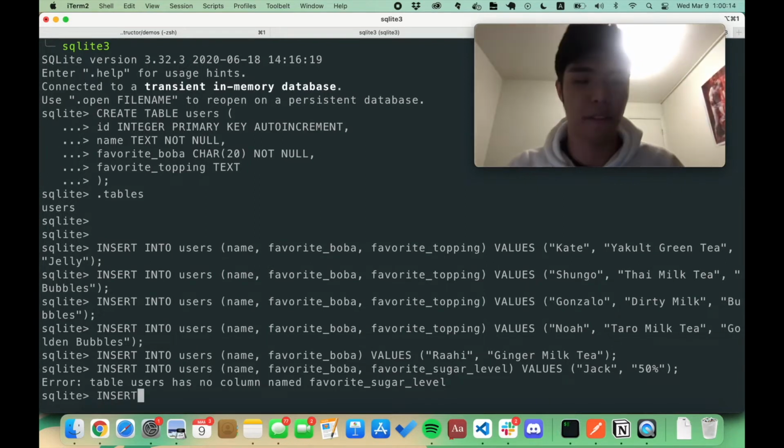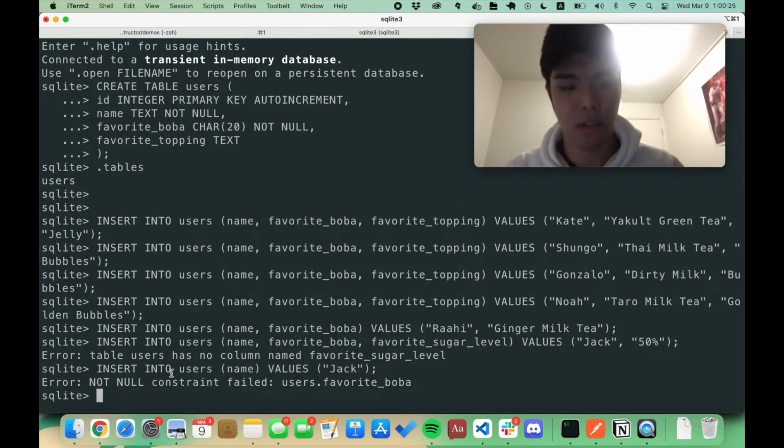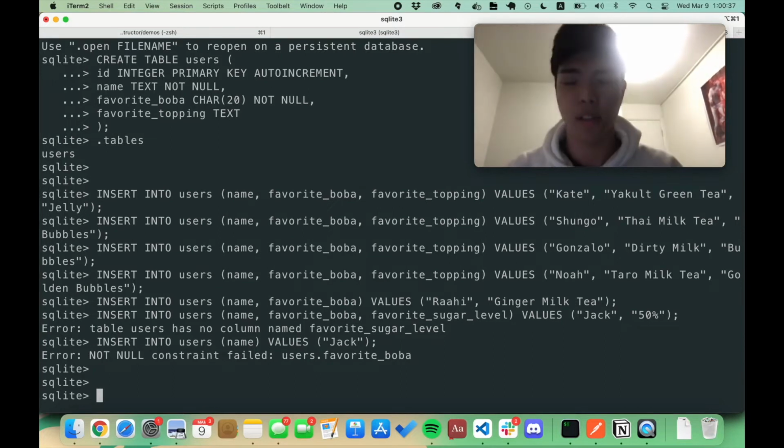Finally, if we don't specify a field that we set as not null, SQL will complain to us. So you can see the not null constraint was not successfully met, and SQL complained to us, disallowing us from adding this entry. So you can already start seeing how databases are more advantageous than Python dictionaries, because Python dictionaries are very loose. There's no predefined data types that you can and cannot put. So there's no consistency, and that's one big benefit of databases that you all should know.